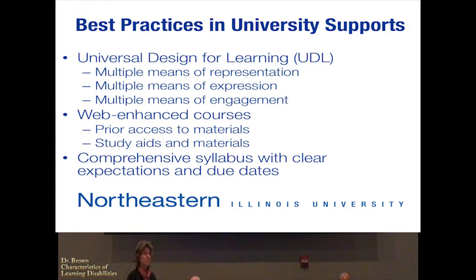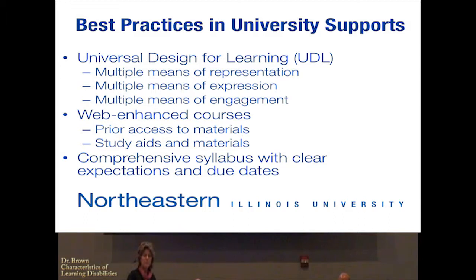Multiple means of expression is seen in ways that professors can offer options for students to be able to show their understanding of the content. So if there are 5 possibilities that students can select to be able to produce products to show their knowledge, that happens much more often in K-12 settings than it does at a university, but we're asking professors to start to think differently about the ways that they can assess skill and knowledge base.